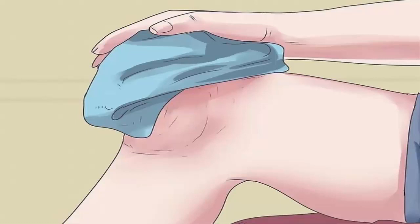Apply the heat pack for only a couple of minutes at a time, and only after attempting to use an ice pack. Only try using the heat method if ice hurts too much or makes your skin ache. For some people, this is a real problem, and ice can exacerbate cold reactions.